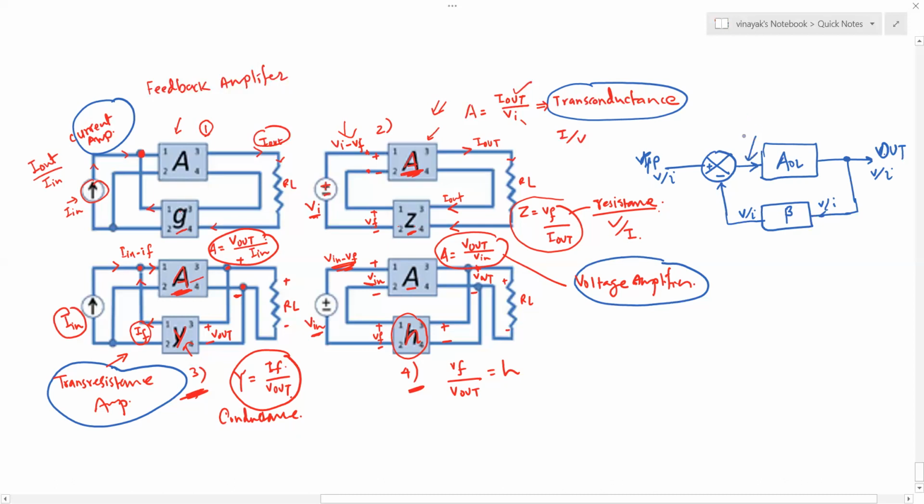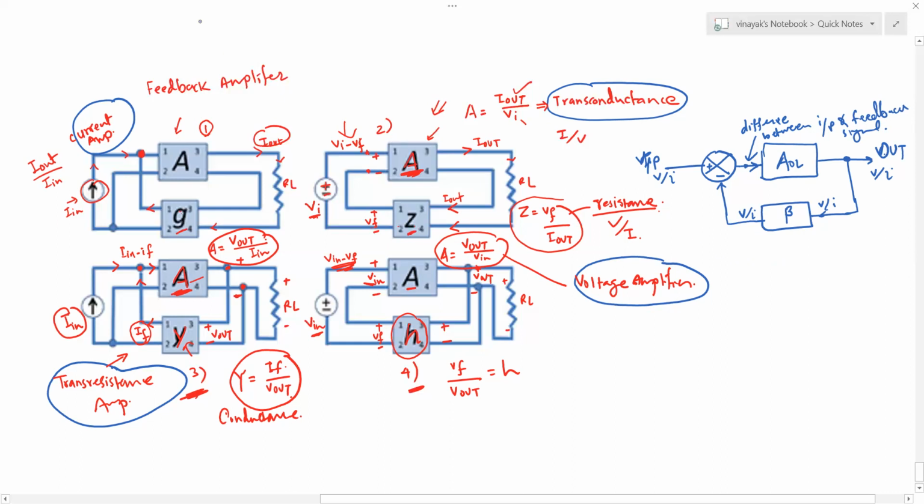At this node, you have an error between the input signal and the feedback signal, or you can say the difference between the input and the feedback signal. The advantage of using negative feedback is that you have an improvement in linearity and a reduction in distortion. Therefore, you have a bandwidth improvement. The input and output impedances of a network can also be improved.